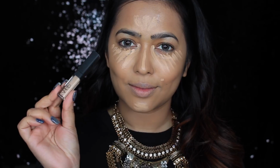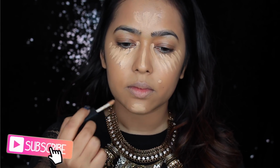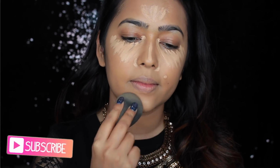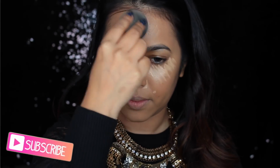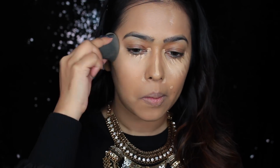And because my foundation was a little darker than my actual skin tone, I'm using a lighter shade of concealer. This is the NARS Gradient Creamy Concealer in the shade Custard. So this lighter shade is going to help to highlight my face.